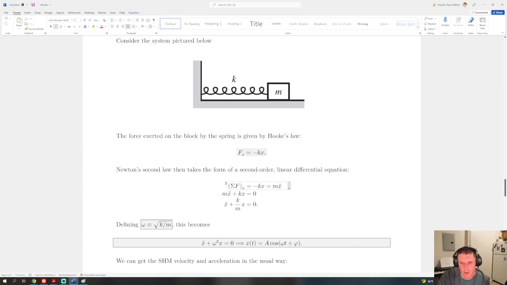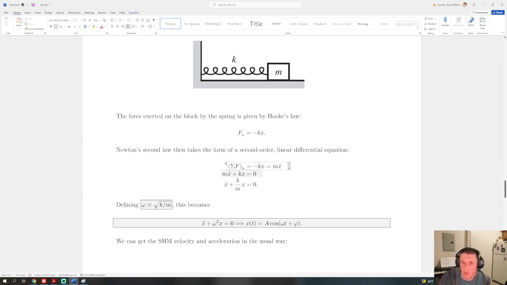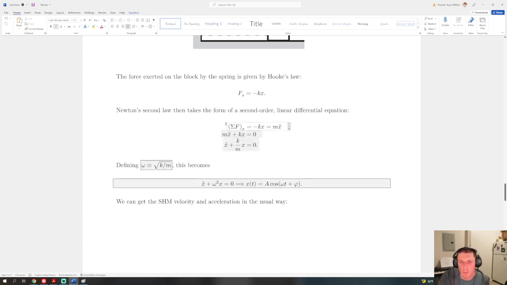Now the only force acting on this thing in the x direction is the spring force. So we just rearrange this. We're just doing math. We add kx to both sides. It's then equal to 0. That's what makes it homogeneous. And then we want to put it in the standard form for a differential equation, which basically is to get rid of the coefficient in front of the highest order derivative. In this case, it's the second time derivative of x. So we divide both sides by m. Nothing happens on the right because that's 0, and 0 divided by m is still 0.